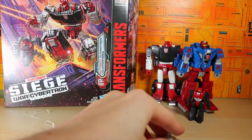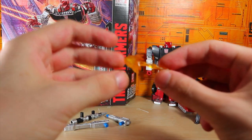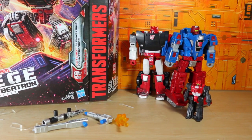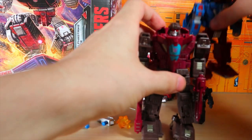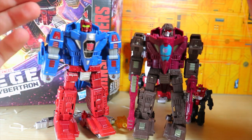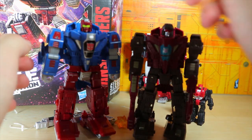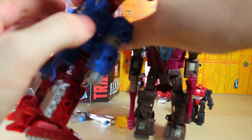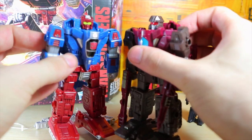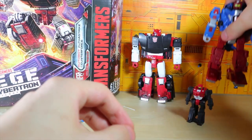Now I want to do some comparisons. I do like that blast effect but I like it in purple more. Let's compare the Slam Dance figure with the Sky Tread figure — it does include a different head. I feel like they didn't necessarily need to do that because the Sky Tread head is very similar to the Slam Dance figure anyway, but I appreciate that there's something different between them.